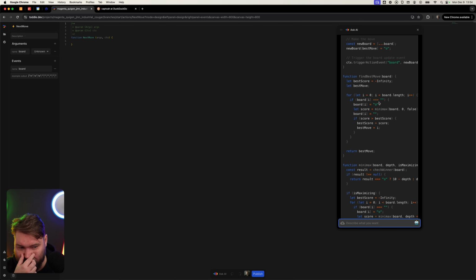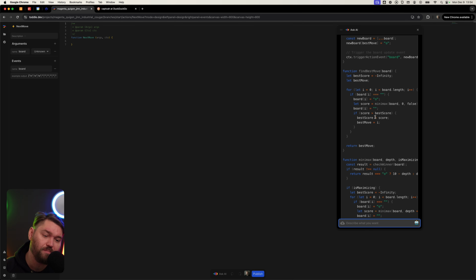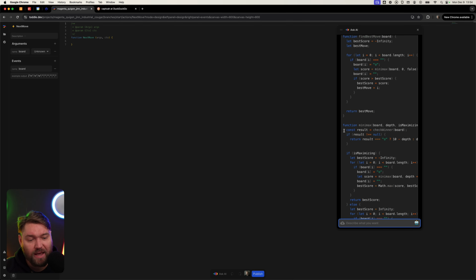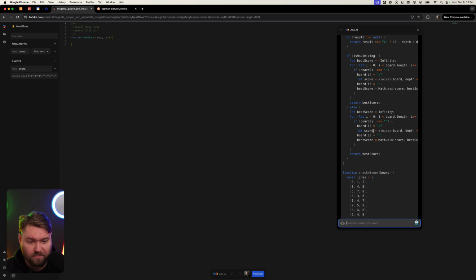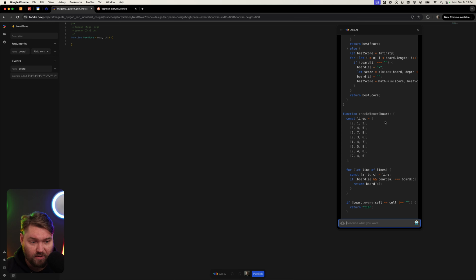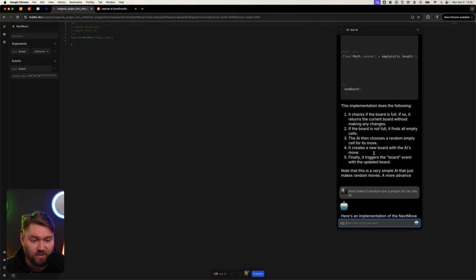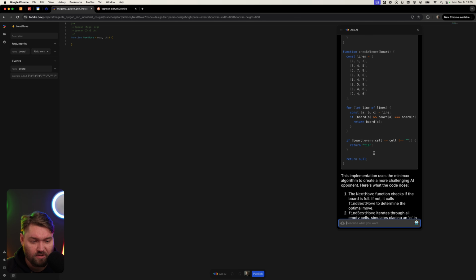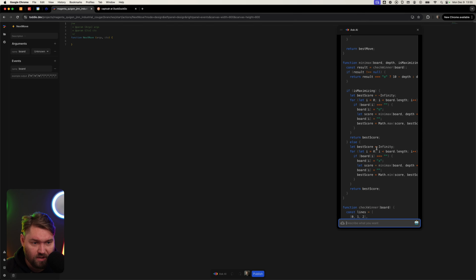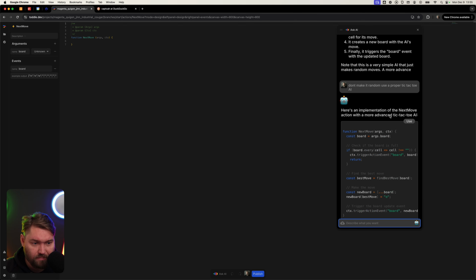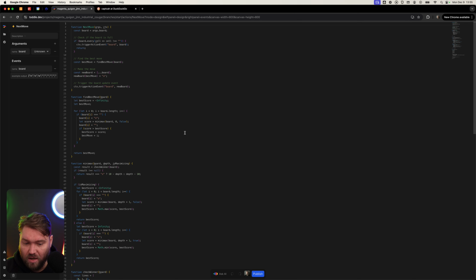Okay, and now we're actually in here. We can see it's starting to do some fine best move. Minimax is like a game theory algorithm used to optimize things like board games. Got a check winner function, all this kind of stuff. Okay, nice. This looks a lot more right. So let's go and grab that one. Say use. And it does seem like it's doing what you're doing.